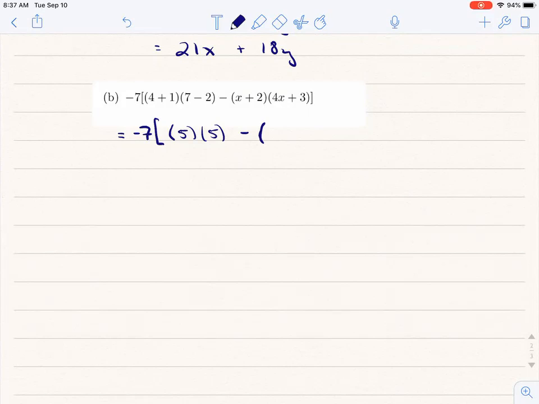All right, so FOIL's pretty fun, hey? Just kind of cascade through. So we've got x times 4x is 4x squared. Do you guys remember what it looks like? It's like this, like this, like this, and like this. So we've got 4x squared. X times x is x squared. And then we've got x times 3 is 3x, and they're positive, so we can just add them. Then we've got 2 times 4x, both positive, so we have 8x. And then 2 times 3 plus 6.